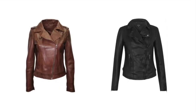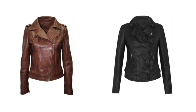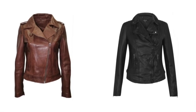Number three, the classic leather jacket. Now this could either be in black or brown, or it could be pleather, whichever your preference is. You could go for the classic biker style. That black biker jacket seems to have been around forever now. Forget the ones that are cropped or extra big. Just a fitted one, and by fitted I don't mean tight, I just mean one that fits you well. You can't go wrong with that, with pleather or with leather.